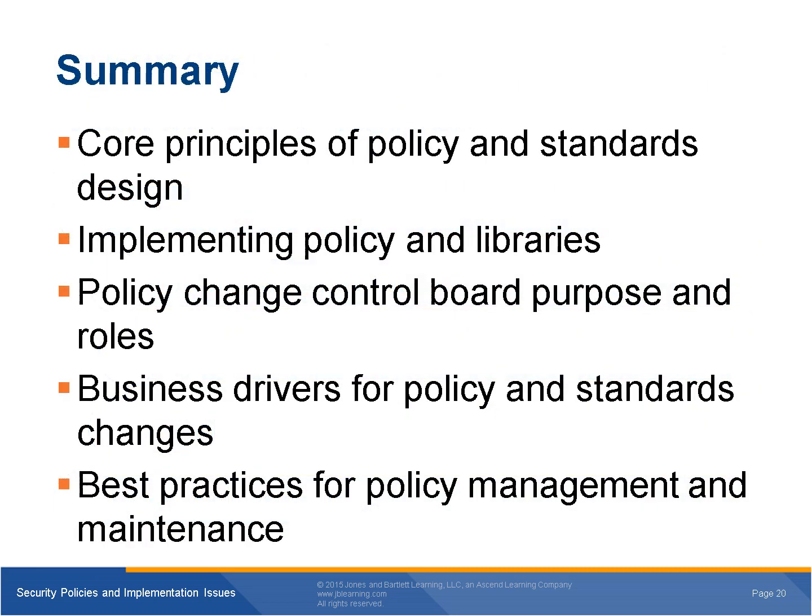So in summary, what we looked at here in Chapter 7 were the core principles of policy and standards design. We looked at implementing policy and libraries, Policy Change Control Board purpose and roles, the business drivers for policy and standards changes, and we looked at best practices for policy management and maintenance.